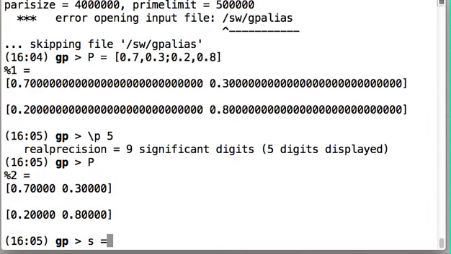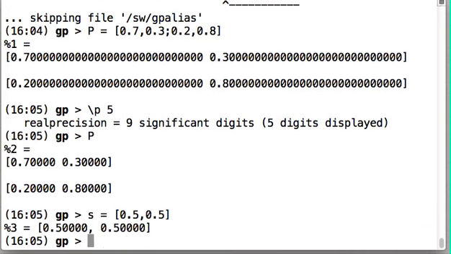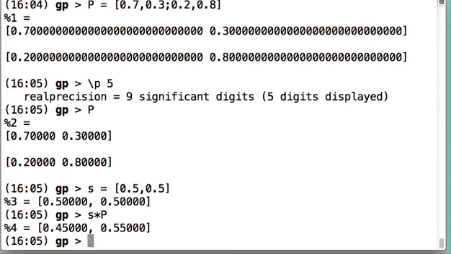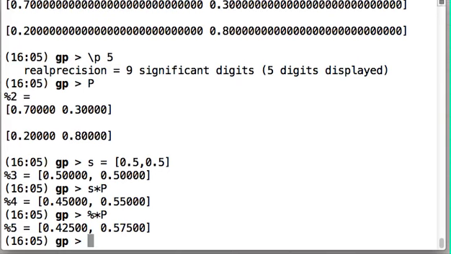I'm also going to start off with just a random initial state matrix. S is going to be, let's say, 0.5, 0.5. Again, in an initial state matrix, the entries have to add up to 1, which means that half of the people here are in state 1, half are in state 2. Okay, let's see what happens when I continually multiply the state matrix by the transition matrix P. So after one iteration, we end up with 0.45, 0.55, but let's see what happens when we keep multiplying.